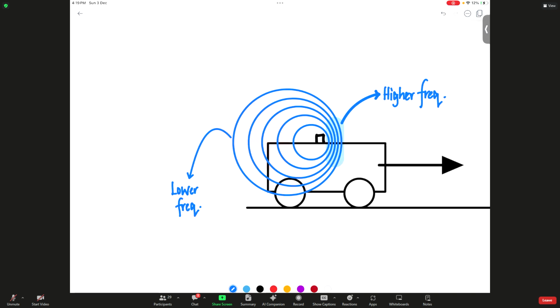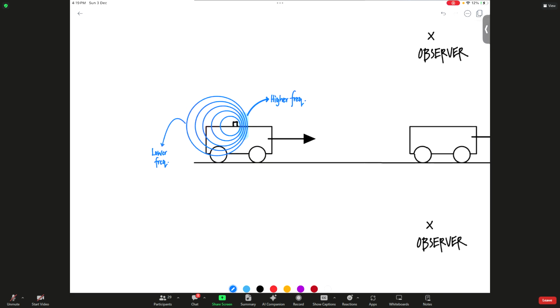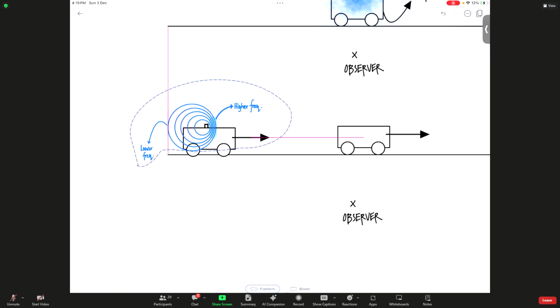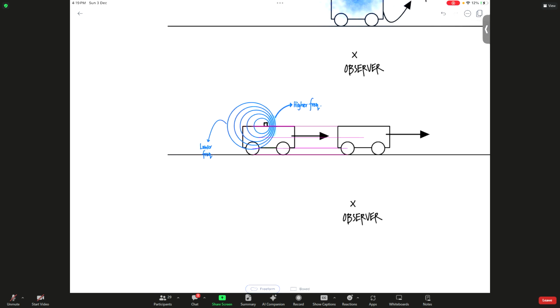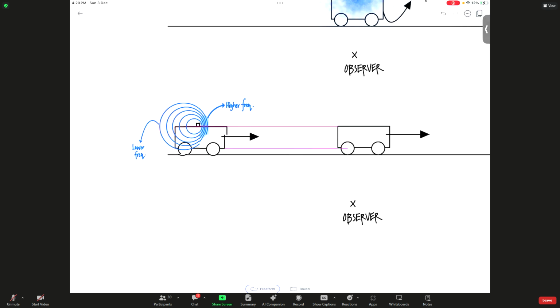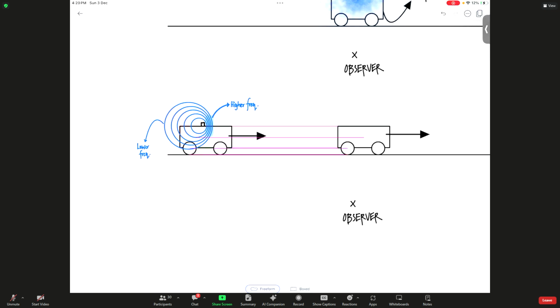If you were on the car, or in the car, you'd hear the sound normally. But when the sound is spread out, when it's made to move outwards, it gets deformed and becomes like that. And if a sound becomes like that, and if this trolley, the one that we have here, তোমাদের দিকে যদি move করে, let's say this trolley is moving towards you, can you tell me which part of the sound you hear first? The high frequency or the low frequency? If it's coming towards you, which one comes towards you first?